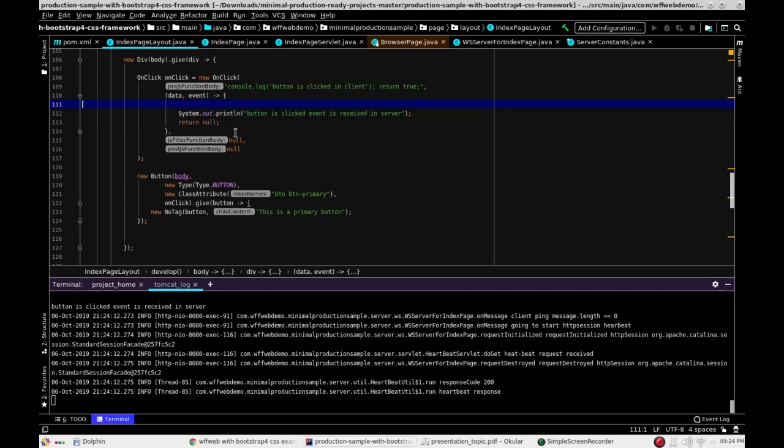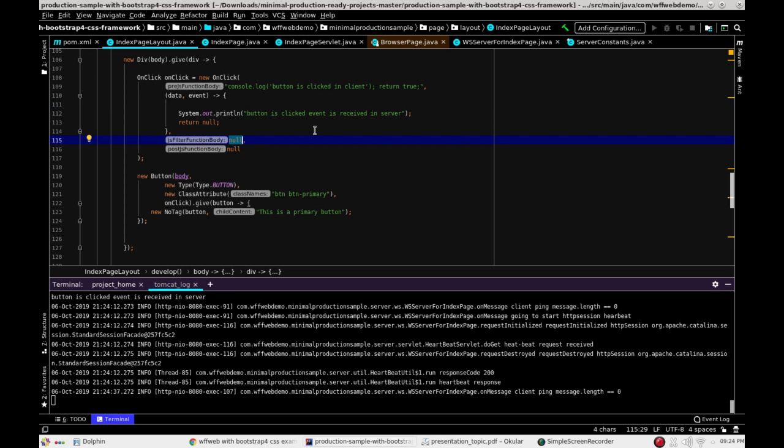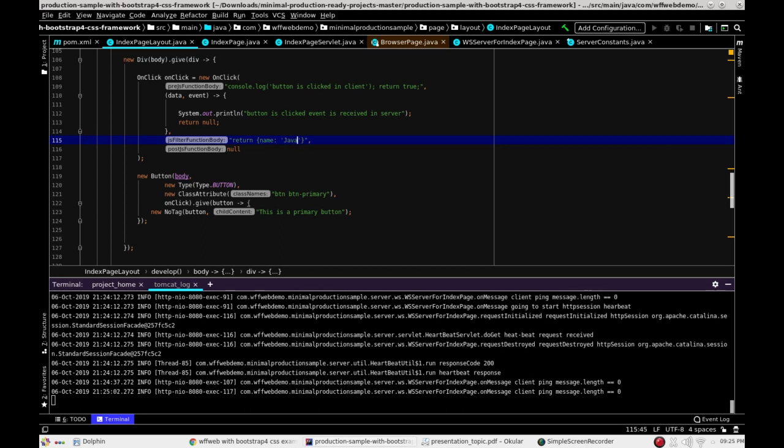Okay, the third argument is the JS filter function body. Suppose you want to send an object from the client side, for example, this is a JavaScript object, name: Java.